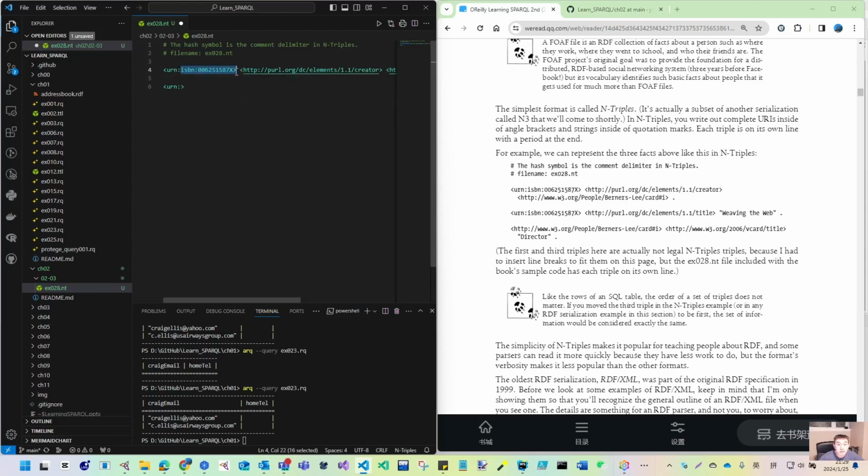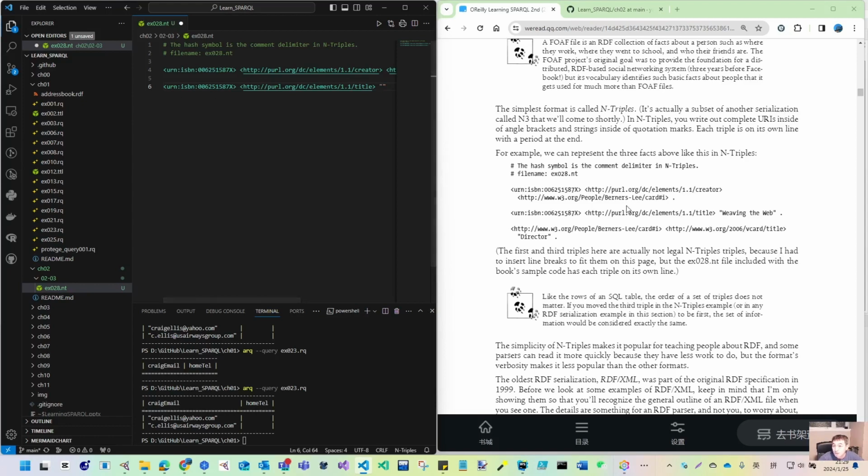And then the second one is also the ISBN, the same number. Then we have another property name, the DC elements title. This title you can see is coming from the DC namespace, elements 1.1 title, and this title does not point to another URI.